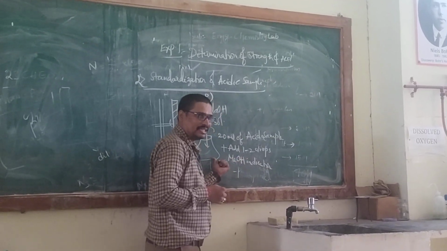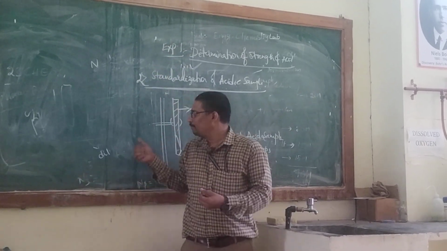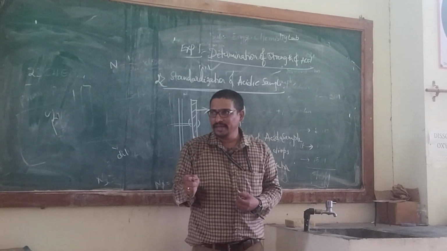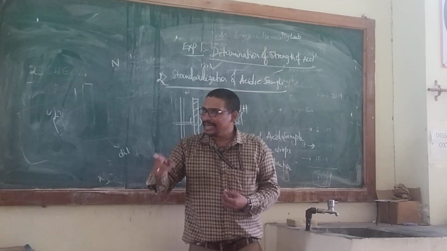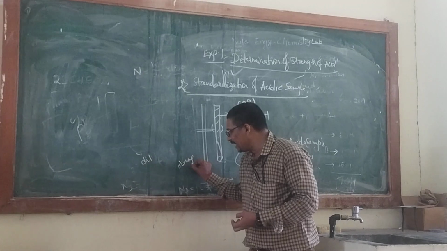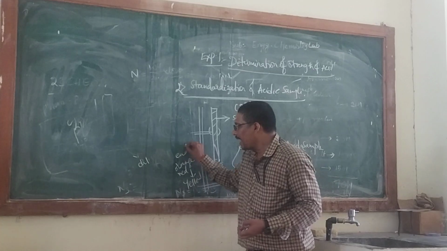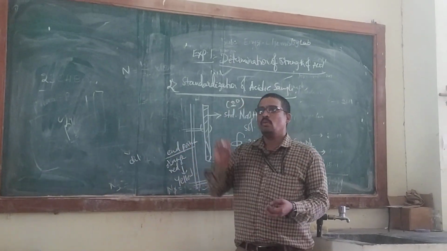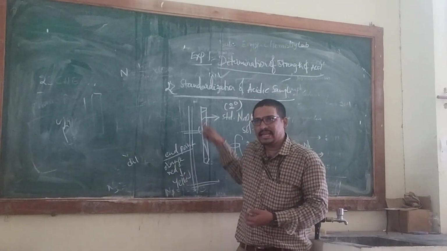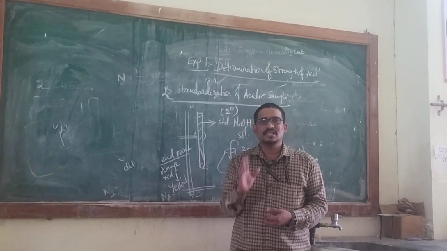After addition of the methyl orange indicator, take the conical flask solution. Immediately it is titrated with the standard NaOH solution until we get the end point where the color turns from orange red into yellow color. Yellow color is the end point of the titration. Once you got the end point of the titration, stop the titration. Note down the volume of standard NaOH consumed for titration 2. Okay, this is the second step.